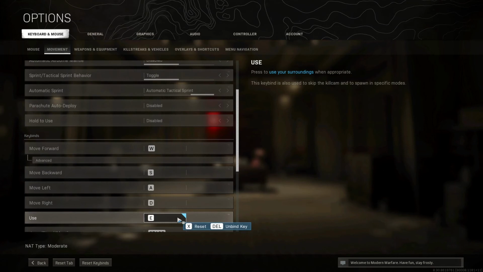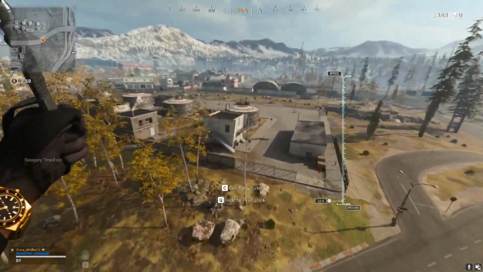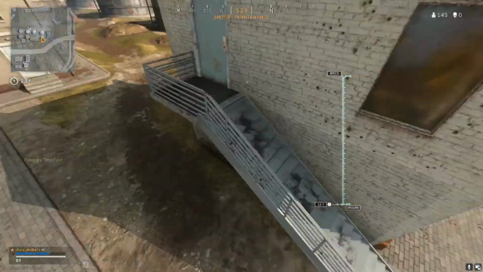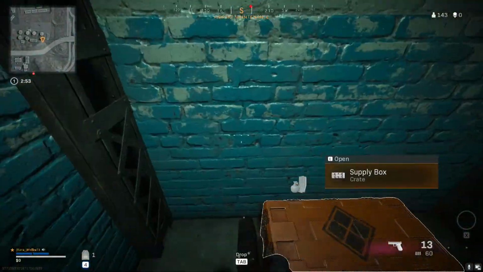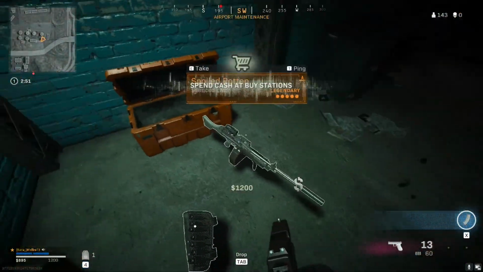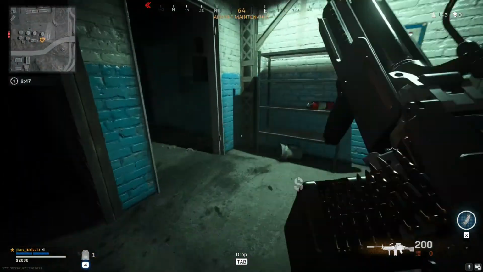I have prone behavior set to go to prone so I can drop shot easier. And I always have it set to tactical sprint automatically, so that slide canceling is much easier. And I like to use E to pick up loot because it's a little bit easier of a reach for my fingers. Also I'd like to add that my DPI is at 1450.